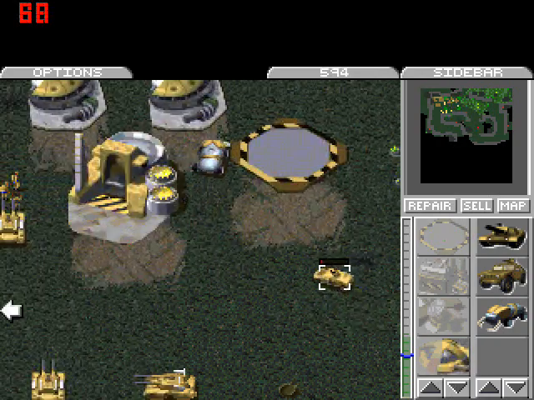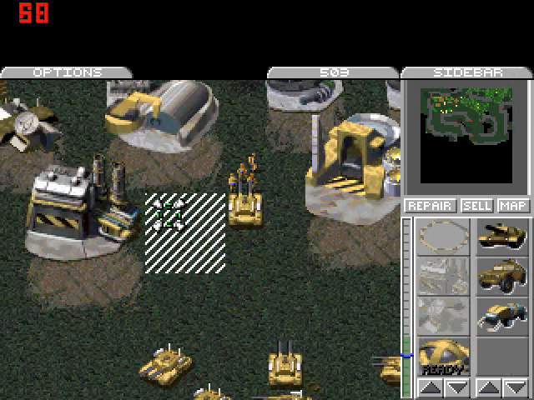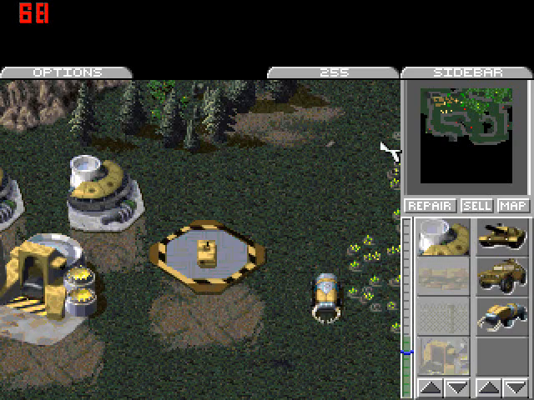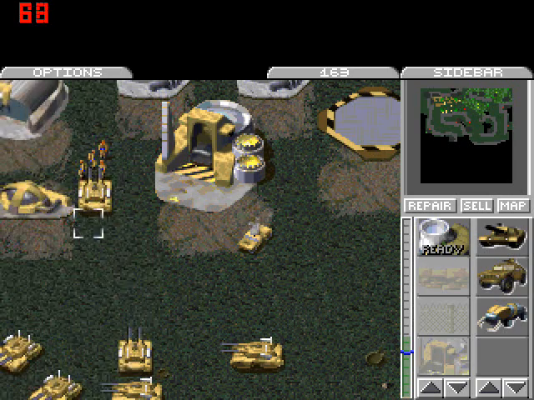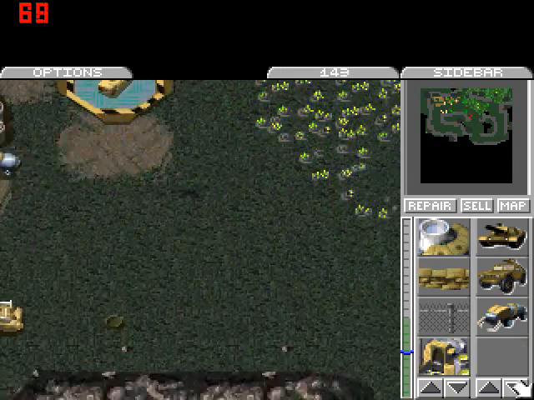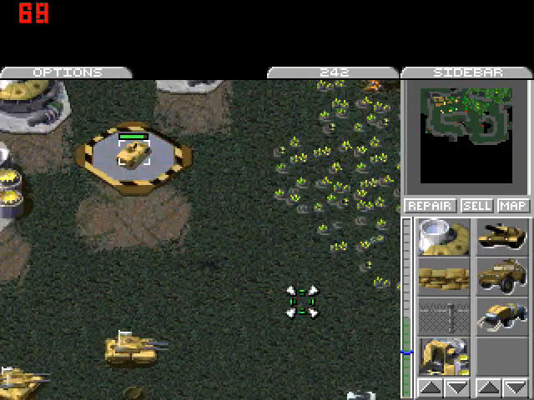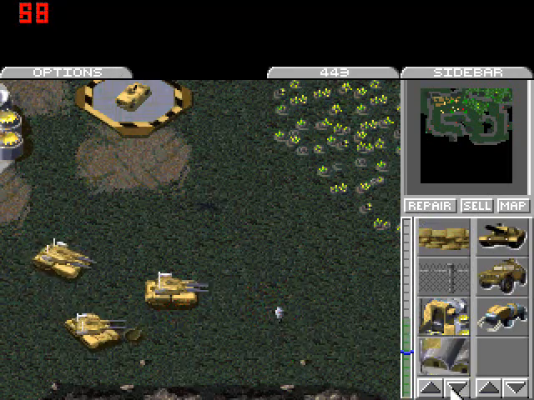We'll build some Tiberium silos and some power plants. Repair depots pretty much do what you expect them to do, to repair your vehicles. Looks like I got lucky. And you need them to repair stuff like this, which has a tendency to damage your vehicles over time. Here's an artillery piece that's dead.